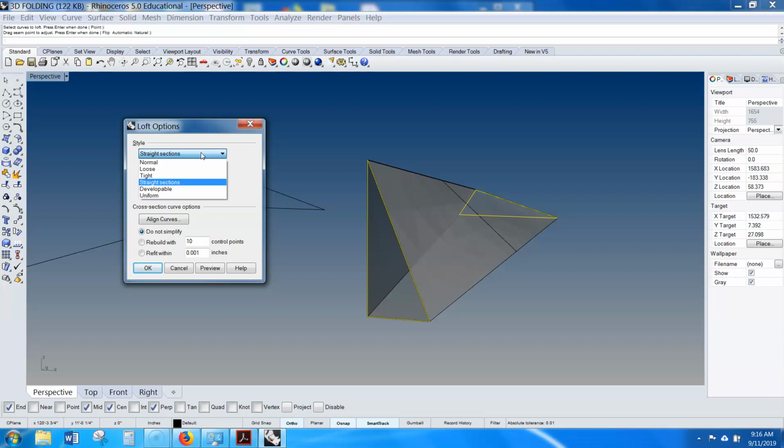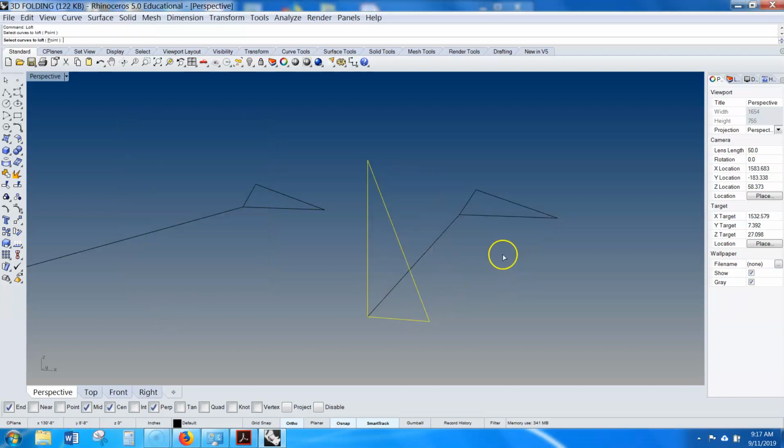Say you do a developable surface. Have you guys heard of a developable surface? Like Calatrava's buildings are developable, meaning you can construct them out of straight lines. Frank Gehry's buildings are not developable. You can't simplify the surface into straight lines. If you cut a section through a Frank Gehry building, you never get a straight line. But this one, for instance, is developable, meaning, here, let's loft it again.